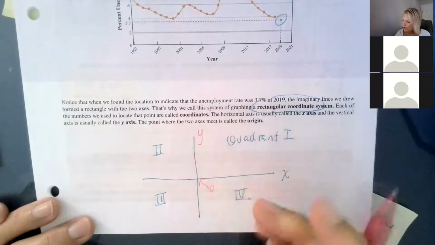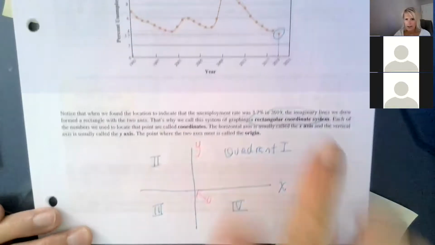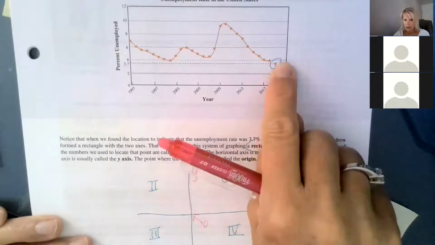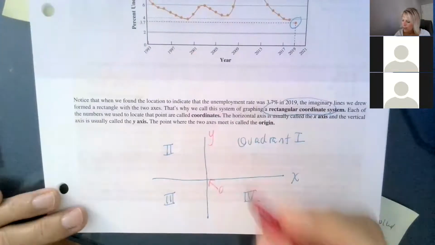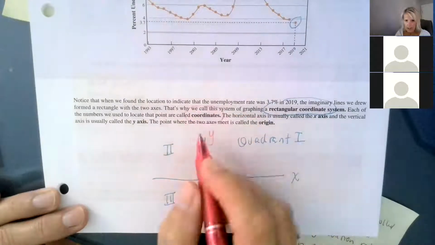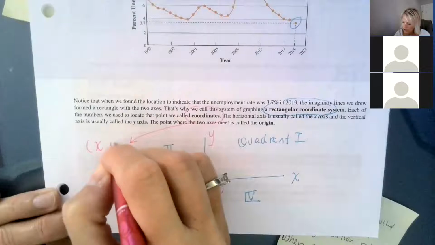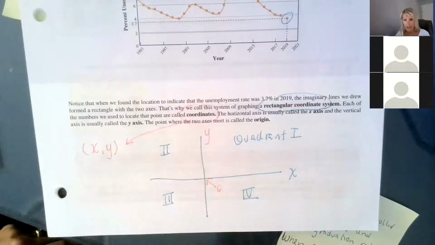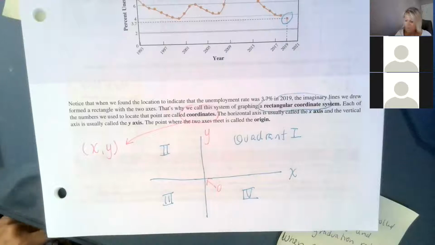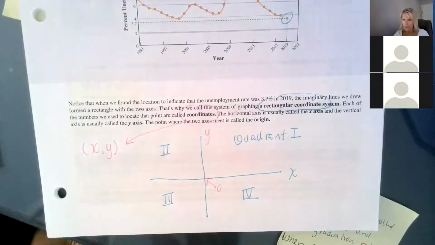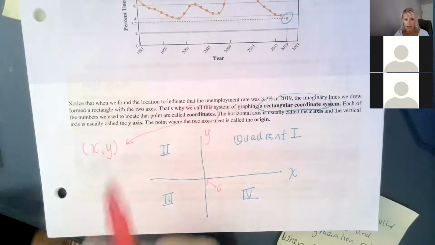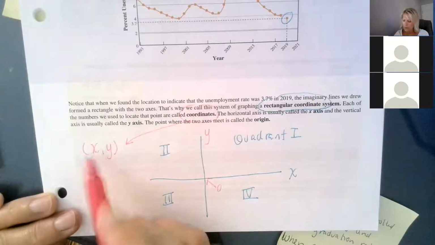So when we are graphing X and Y together, like we did up here, we went over on X to 2019 and up on Y to 3.7. We call that a coordinate. It says coordinates right here. These coordinates always go in alphabetical order, X and then Y. If anybody's ever played Battleship when they were younger, I love that game. It works in the same way, right? We have to have a system so that when we read it, we are all reading it the same way. So X is our left-right movement.